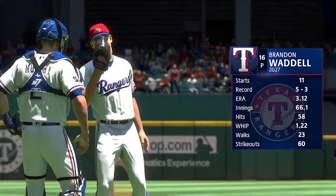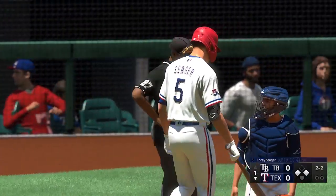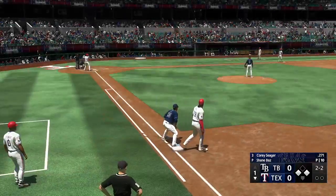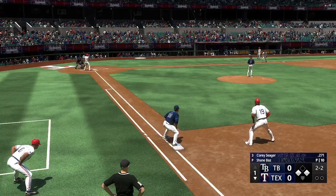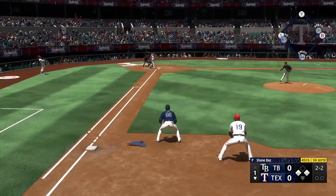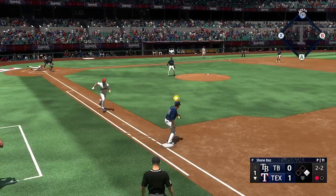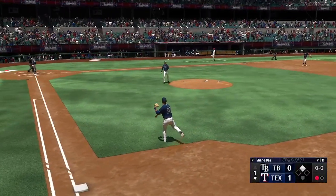Just about to get underway. And on the hill today, Brandon Waddell. Well, he's putting together a really nice season on the mound — ERA in the low threes. He's very respectable when you consider guys are looking to do damage. They're not trying to just walk and hit singles — they're trying to hit homers, draw walks, and score runs. So when you have a guy that can limit the other team from scoring, that's really tough to beat game in and game out.